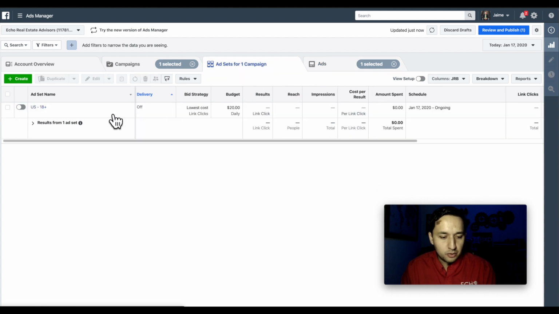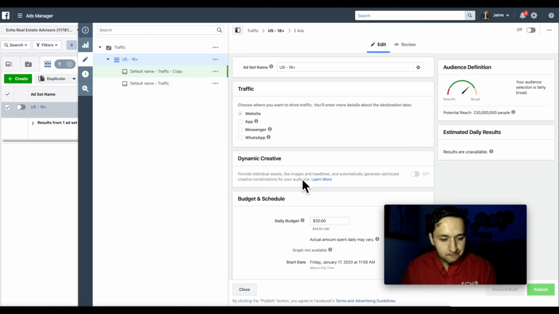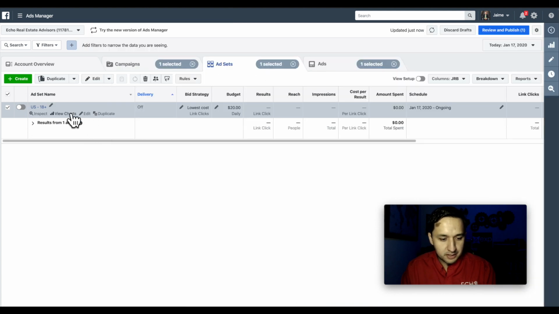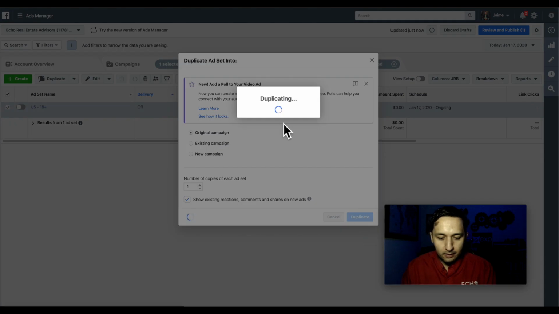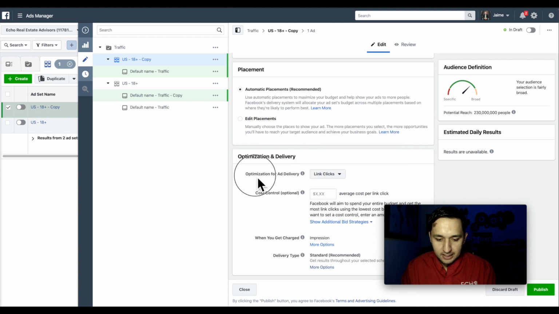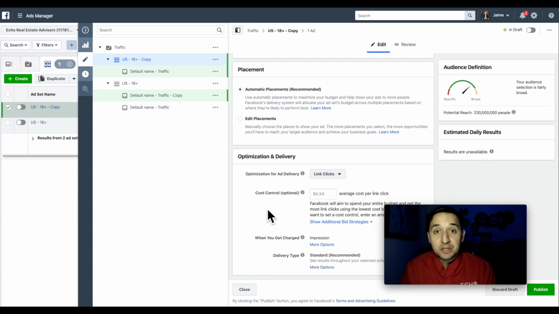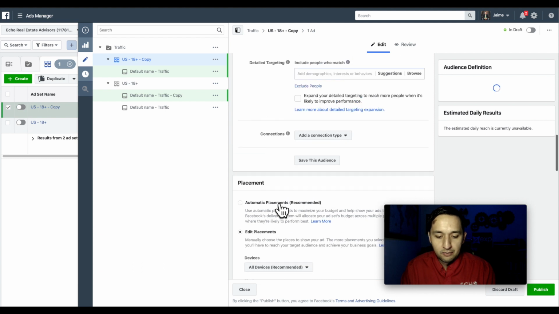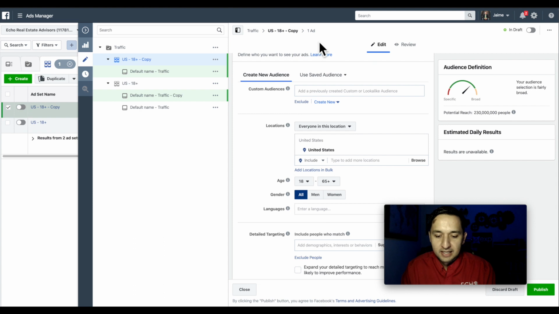And if I wanted to adjust the budget optimization, I would just duplicate, I'm sorry, getting ahead of myself. I would duplicate from the ad set level. And then scroll down here, and then optimization for the ad delivery. I would just select one of these, which are the options that we had in the past. Same thing with placements. I would just edit right here, whatever I wanted to split test. And then from the audience, I would select this as well.